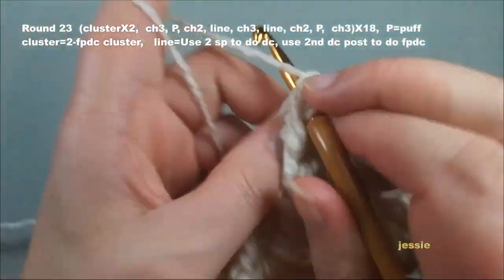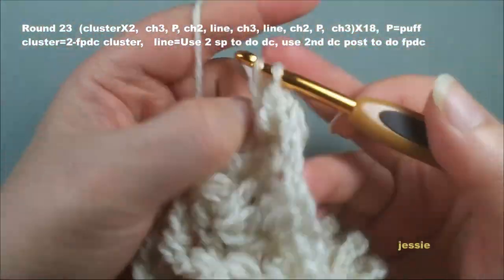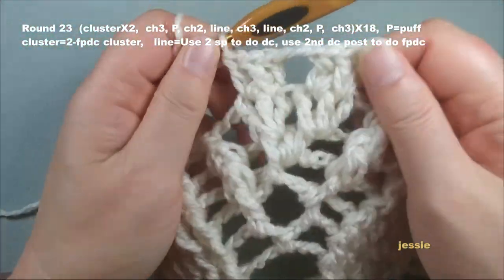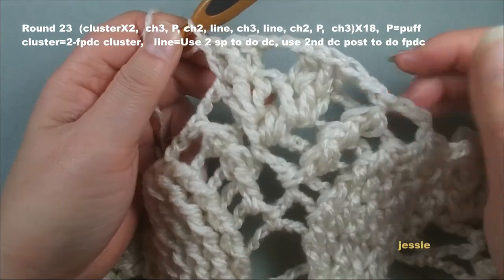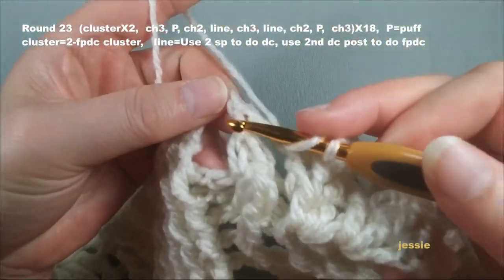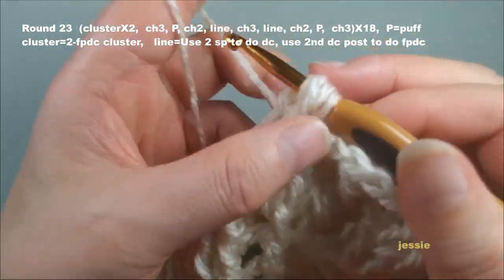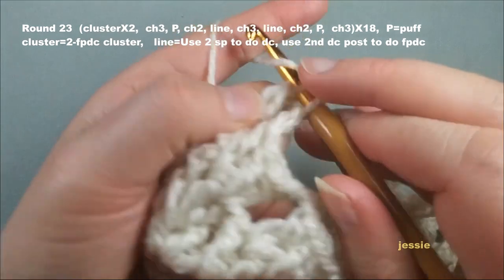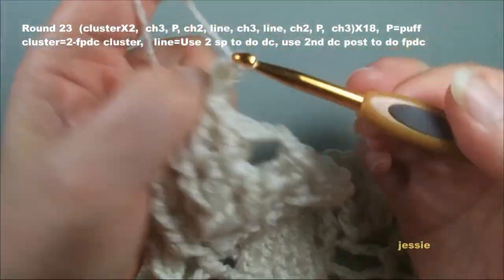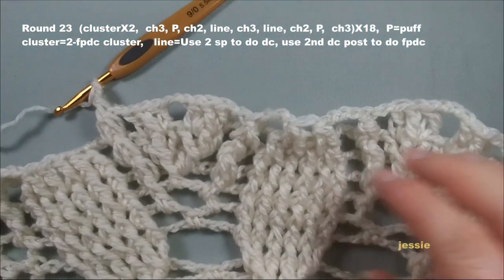double crochet. Front post double crochet, space we make one double crochet. Here we have two lines. Finish here, chain two. This one, we do the same part. Finish this chain three. Okay, repeat.